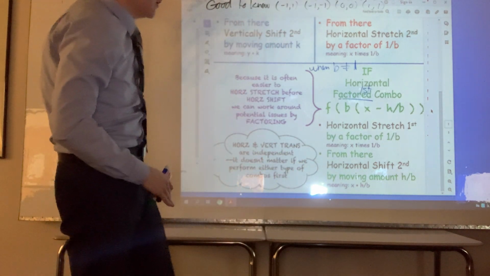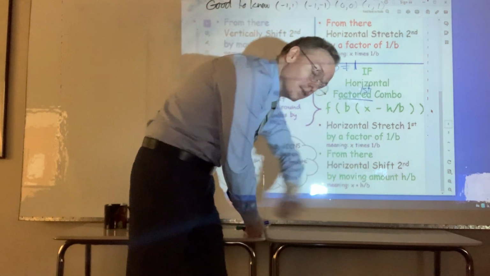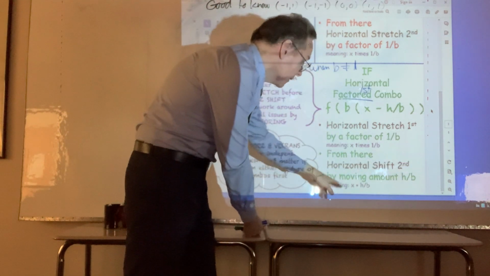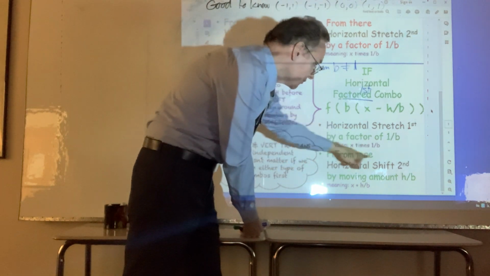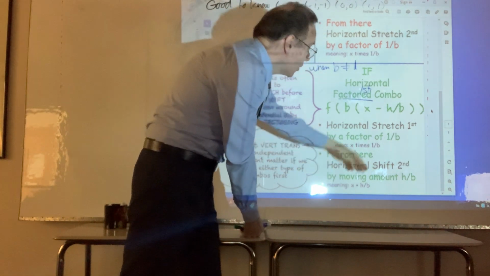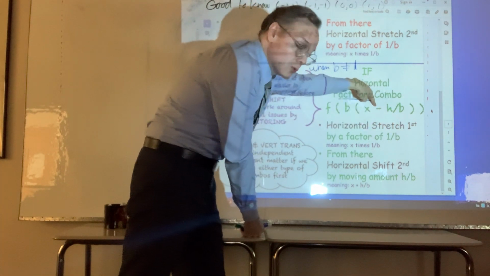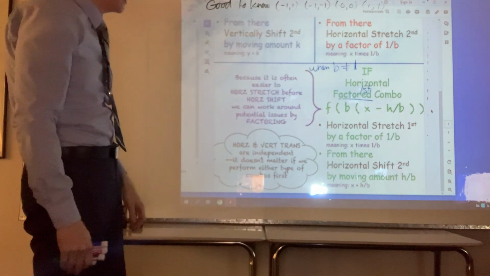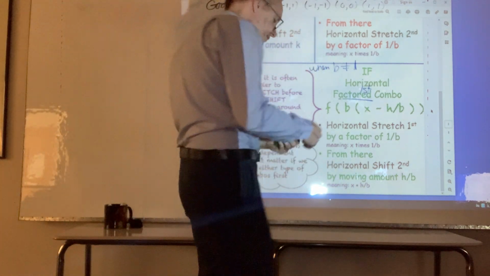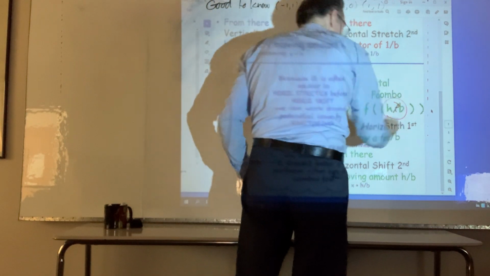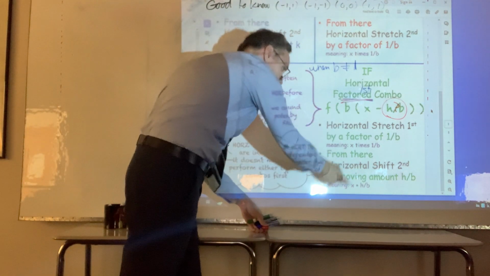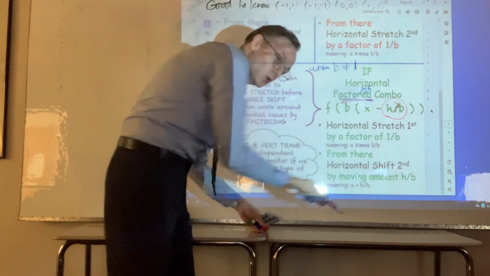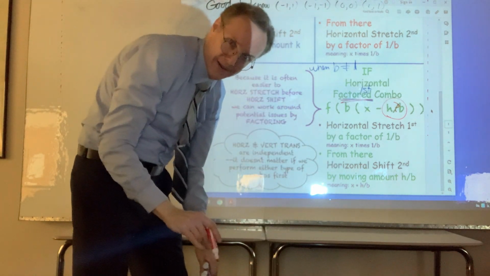Then, from there, you're going to horizontally shift second in the order of operations. What does that mean? It means once you have this product, whatever it is, you're then going to add whatever this number is. Again, it's counterintuitive to sign, so minus this will be plus that instead. It's whatever number ends up here as a result of factoring that you're going to add or subtract potentially. Once you have done those two operations in succession in that particular order, that is where you put your new x dot.